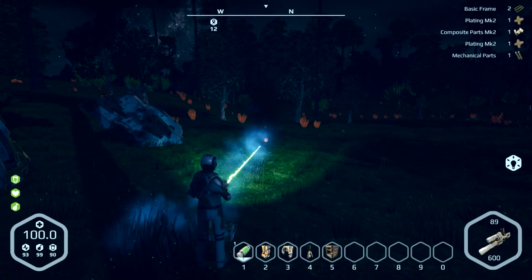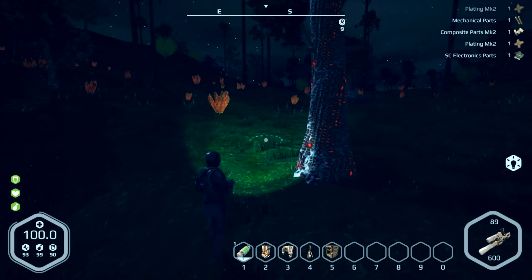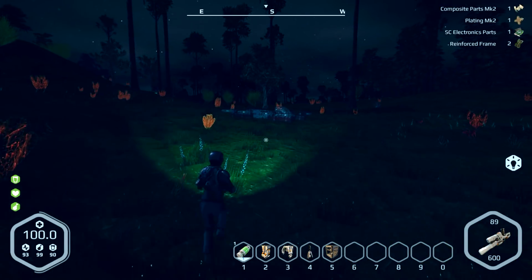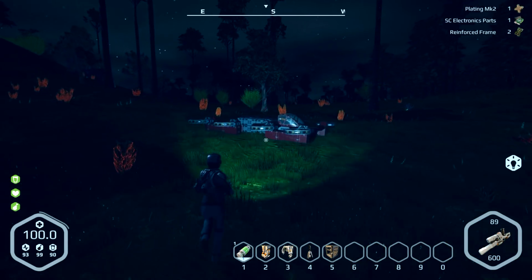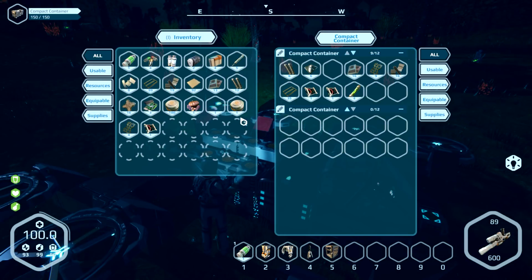Oh, this guy's giving me all kinds of great stuff. I gotta drop it all off. Oh my gosh, look at all the stuff coming in. Reinforced frame, electronics, all kinds of good stuff. It's worth going to these crash sites for sure. There's another PDA. Let's do that right there. We'll throw that down here.